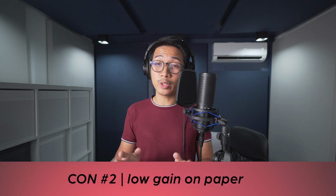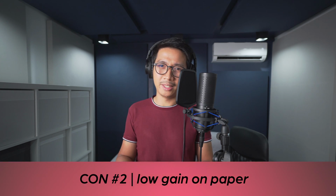Con 2, it's got low gain on paper, and let me explain. With an advertised gain of 50 dB, it doesn't seem like the SC1 would be able to drive a lot of microphones, but I mean, look at that. I'm going to raise it ever so slightly, and now I'm much louder, and I think I'm near the clipping point, and whoa. And that's on a condenser, but even on the K688, I don't have the gain knob fully cranked up. Now, on the Shure SM7B, I was impressed with how loud it drove it. In fact, I thought it was sufficiently loud. Loud enough to drive the SM7B, but you do begin to introduce a bit of that preamp noise.